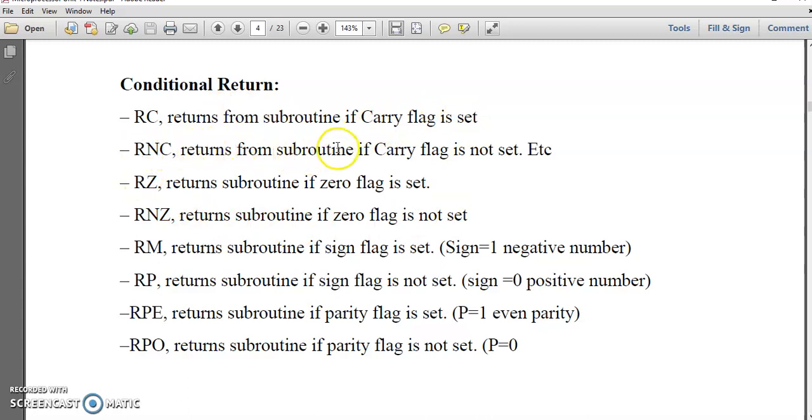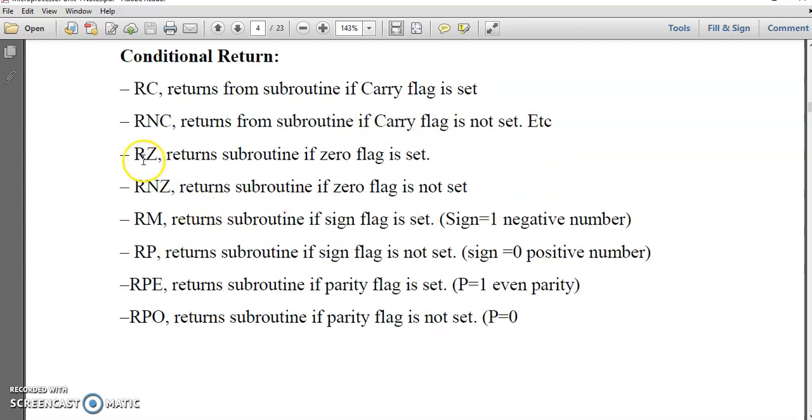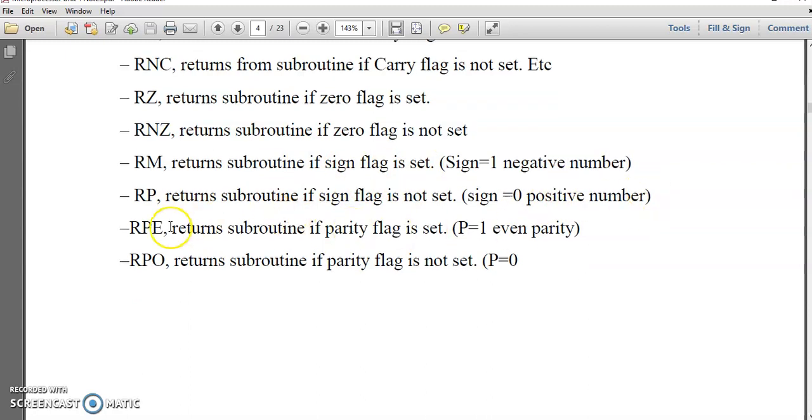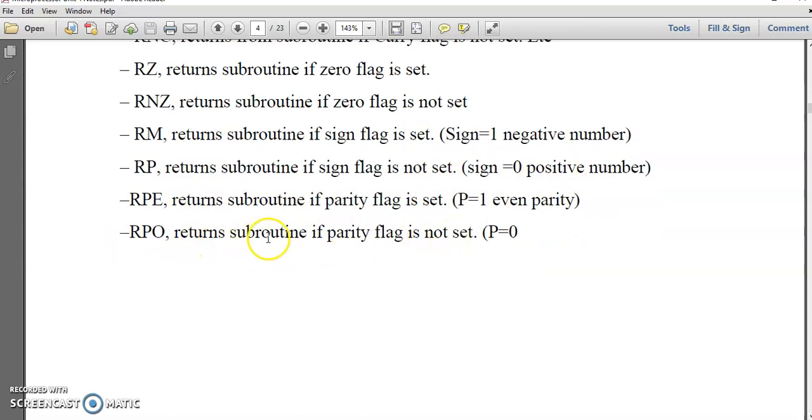RNC returns from the subroutine if the carry flag is not set. RZ returns from the subroutine if the zero flag is set. RNZ, not zero flag. RM returns from the subroutine if the sign flag is set. It means for a negative number. RP returns from the subroutine if the sign flag is not set. It means a positive number. RPE returns from the subroutine if the parity flag is set. RPO returns from the subroutine if the parity flag is not set.